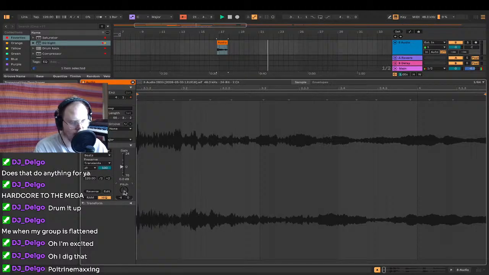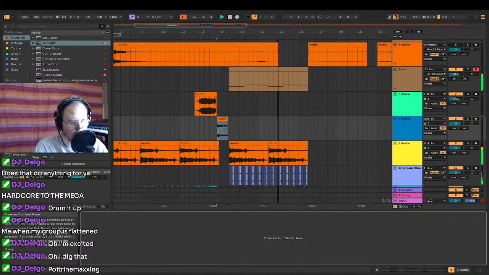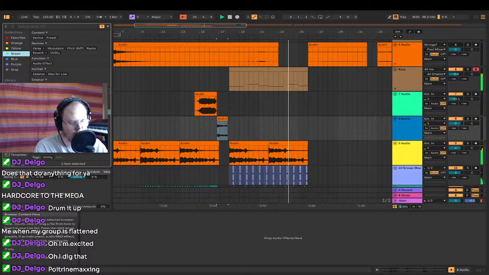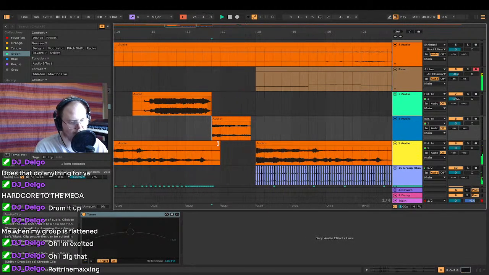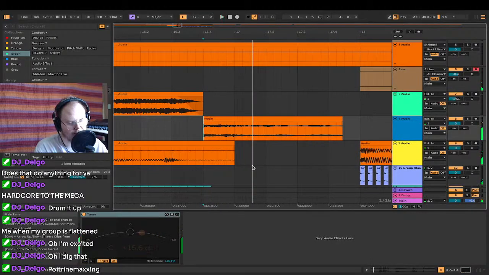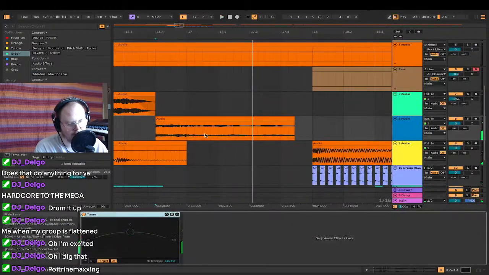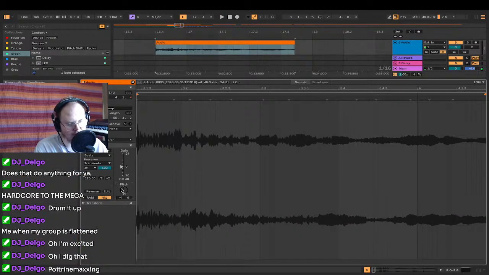Not every sound in there is landing exactly where it should, on account of the timing and pitch being randomized on this. But I feel like we're surprisingly close.